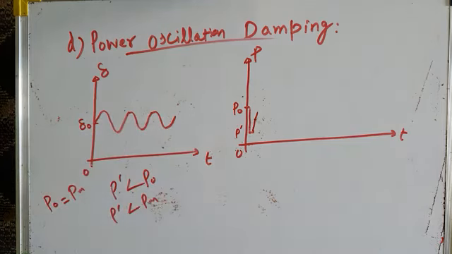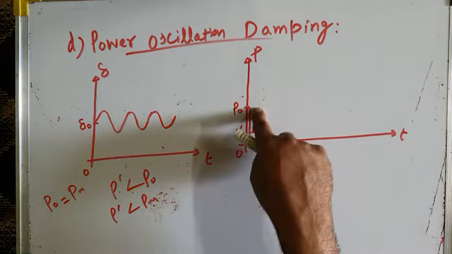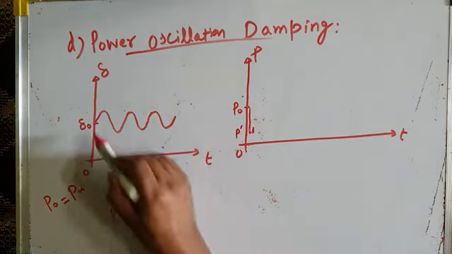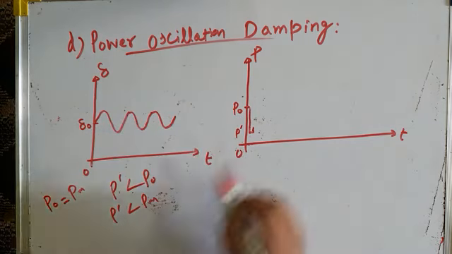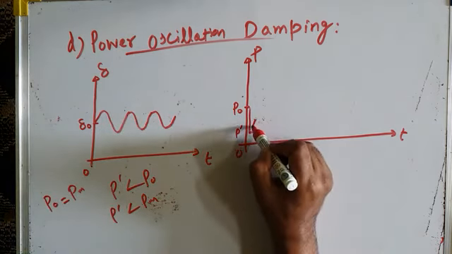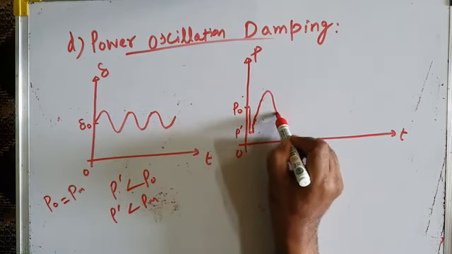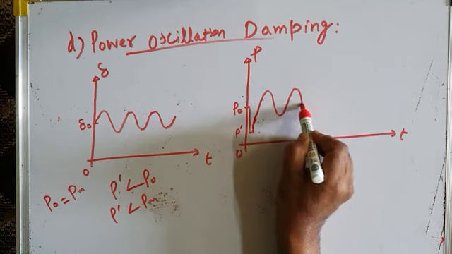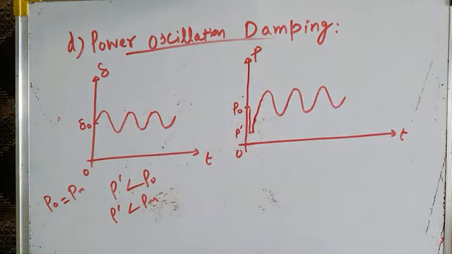So the system is subjected to permanent, continuous oscillations like this, and you have to do something to damp these oscillations. When the system is subjected to oscillations in the transmission angle, there will be power oscillations also, something like this. So this results in a sort of instability of the system.